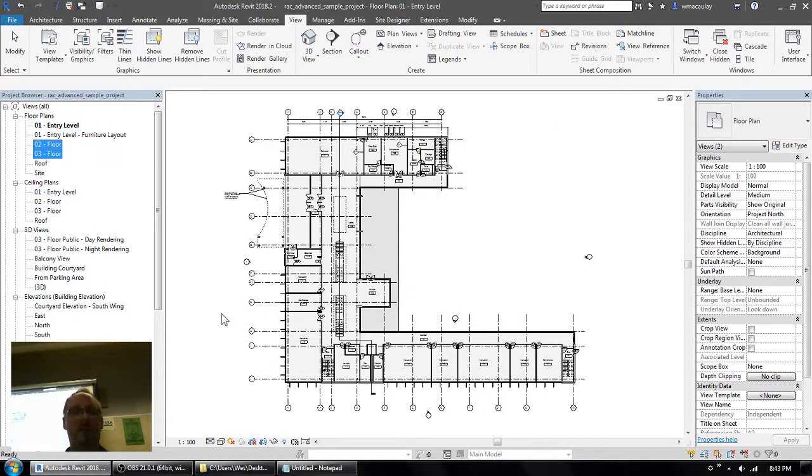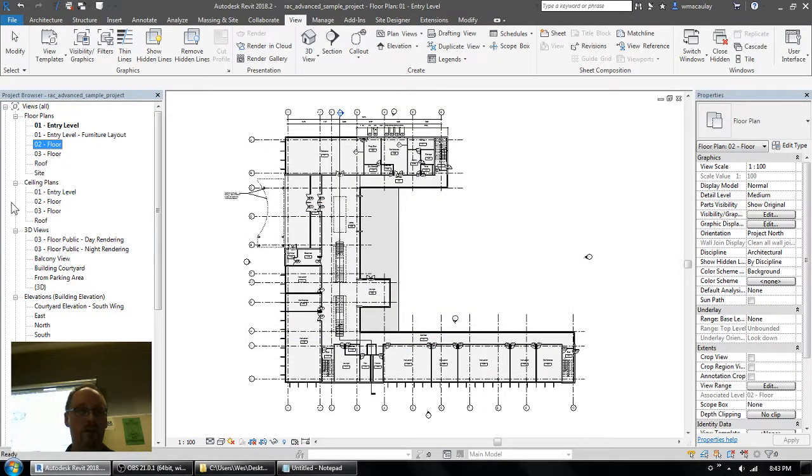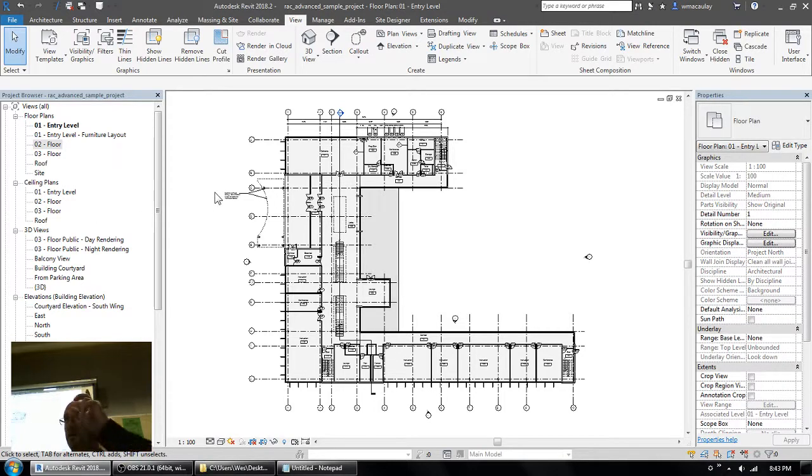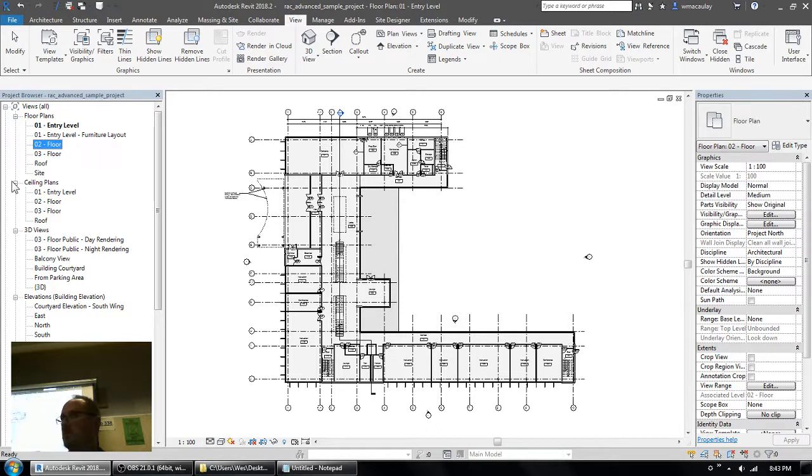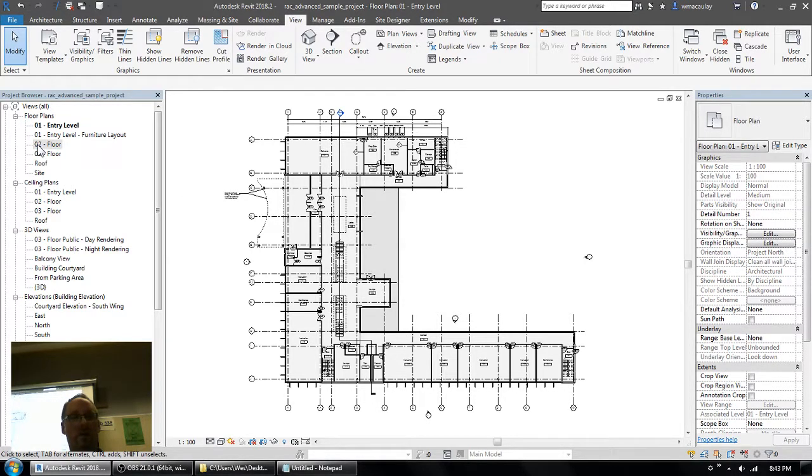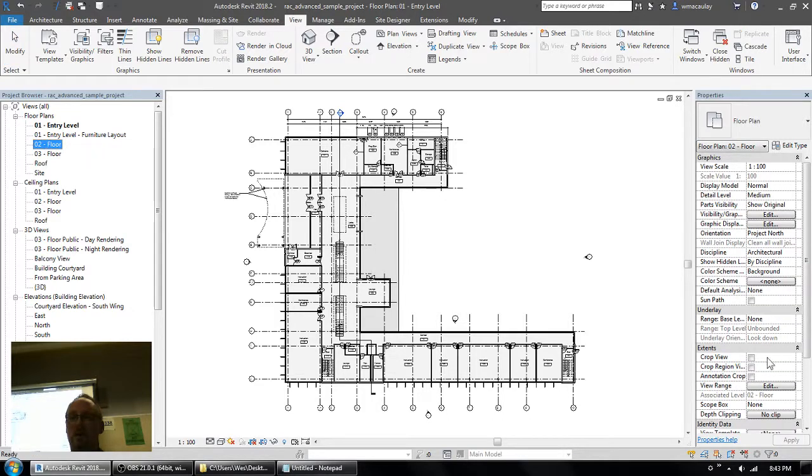Now, of course, the best thing that you can do is go into each one of these views. Another fine thing about Revit here. Do I have to open up the 02 floor view to make changes to it? No. All you have to do is select it once in the browser. Watch the properties palette right now, because right now it's showing the properties for level 1. Go over here and click just once on 02 floor. Now it's showing me all the properties of the second floor. I don't even have to open it. So I could change the scale of that view. I could do a whole bunch of changes without actually opening up that view.